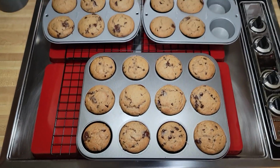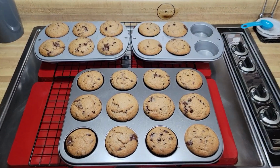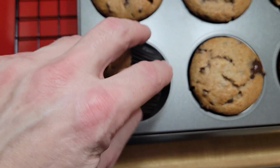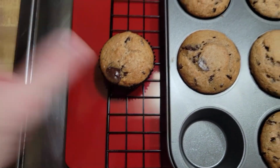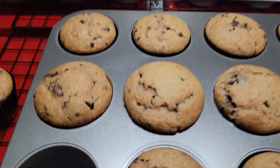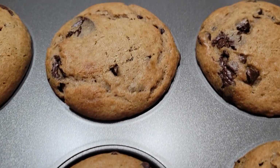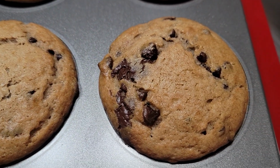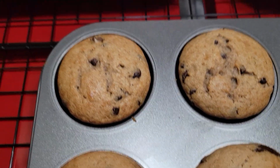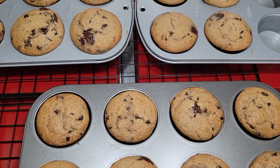Let's see how far back I can get on that. There you go. Not really sure what happened to that little guy, but we're going to go ahead and pop him out. Let that cool off for a second. And while we're waiting for these to cool off, we can get in on that close-up. Good golden color. If you look carefully, you can see some of the chocolate chips are melted and some aren't. It's because the ones that come with it won't melt, but the ones we added will.